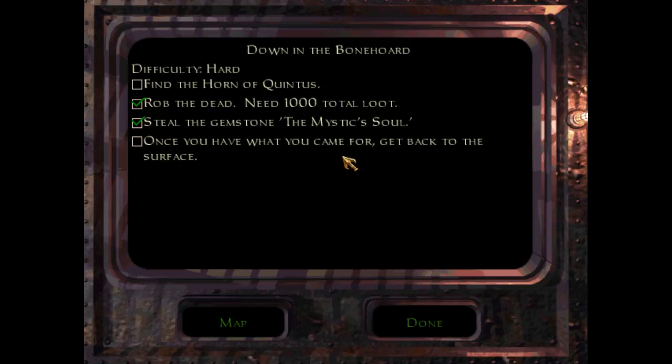Do we have the objective? We have 1,000 horn equipments. Yeah, alright. Okay. Quick save.